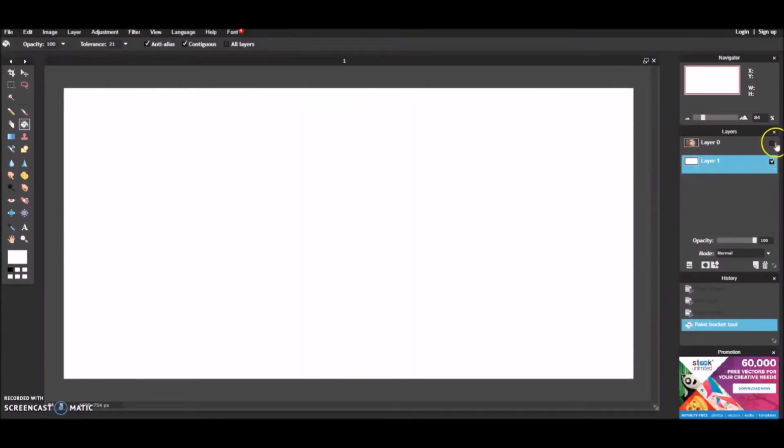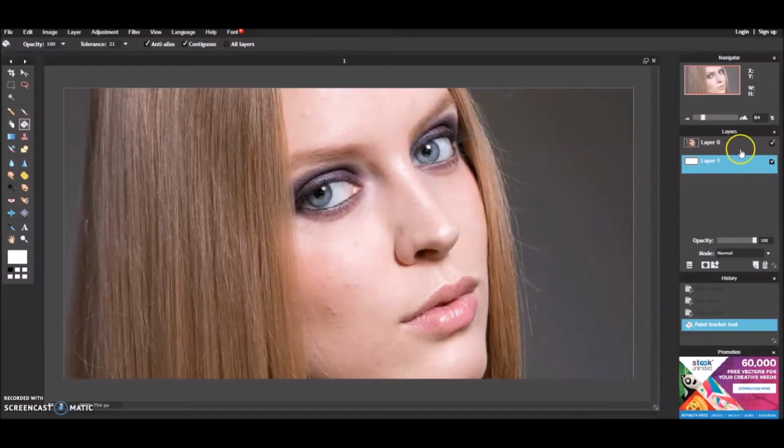Okay, now I want to be editing the layer which has the portrait face on, and I'm not so worried about the background layer anymore. So I want to make sure I'm selected on here. By being selected on here, we can see that it is highlighted as blue. Again, looking for the tools, I'm going to be looking for the eraser tool. If you hover over the tools, they do indicate what they are, so I want the eraser tool.